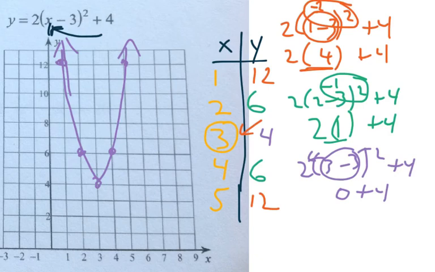Likewise, if we look at our first graph, notice it's opened up, and our vertex this time is a minimum. Do you agree that's the lowest it gets? So that's what we call a minimum. Okay, so guys, that's all there is to it. I'm going to do one more video on standard form, and this should definitely help you with the basics of graphing quadratics.